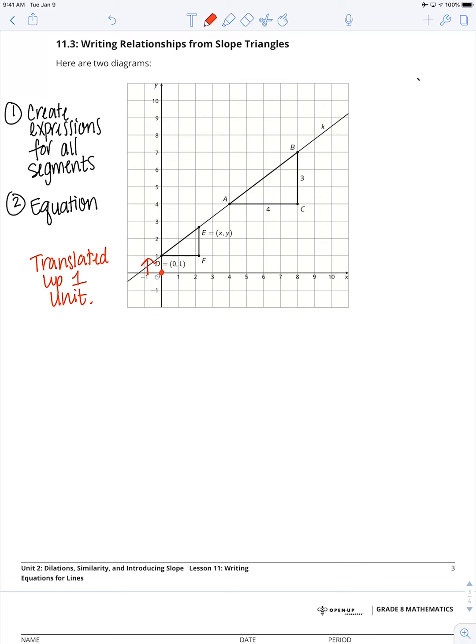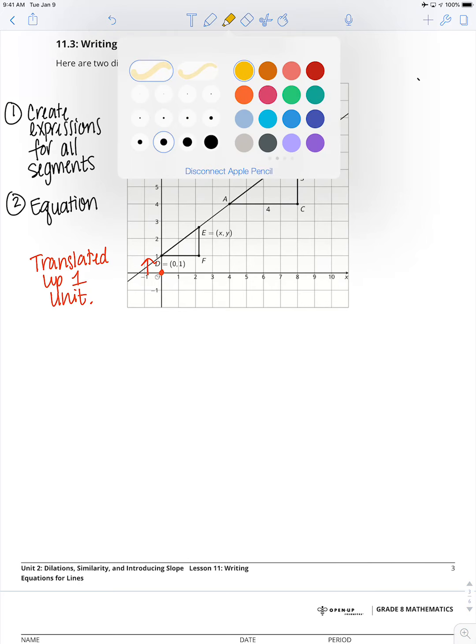So feel free, pause, try it. It might be a little challenging and that's okay, but I encourage you to pause and try this because it'll give you a deeper understanding when you come back after you've had some time to think about it, digest it, and look at it. Welcome back if you paused. If you didn't pause, thanks for still listening.